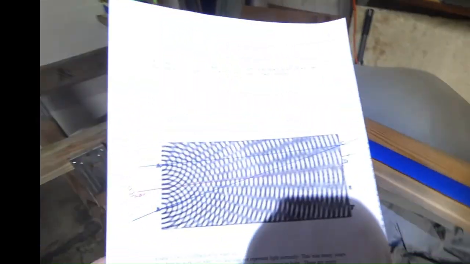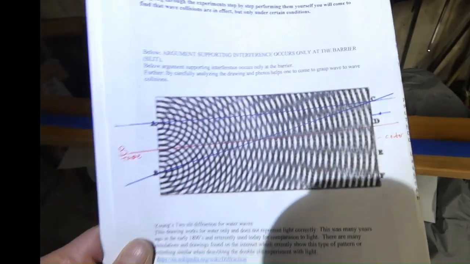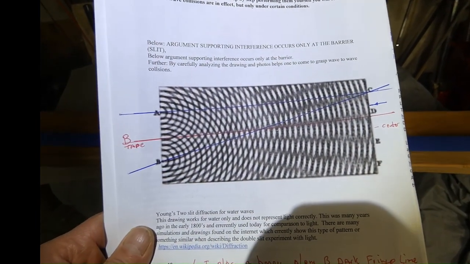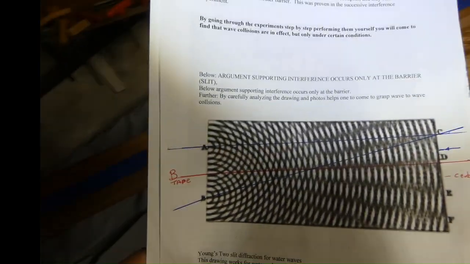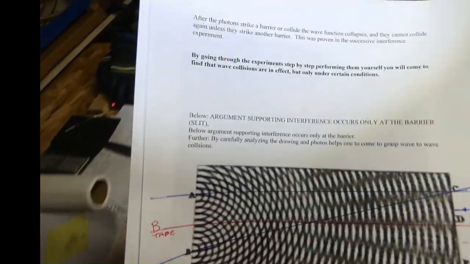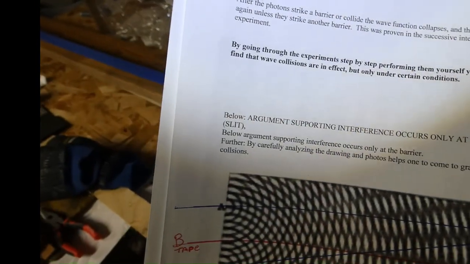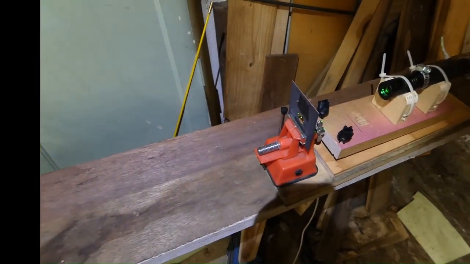So it can't get to either side of this piece of tape. So it invalidates this drawing because the tape separates the two interference fringes. So it points to wave collisions at the obstacle.